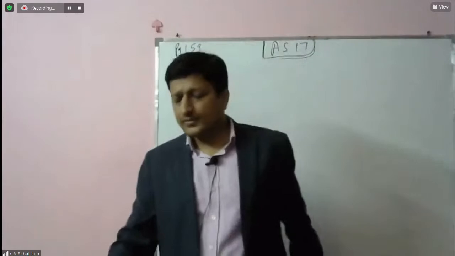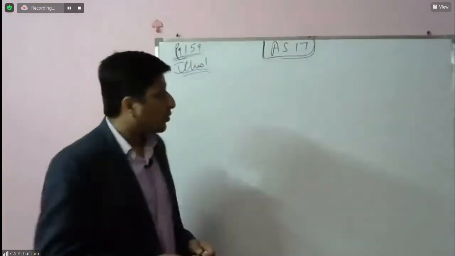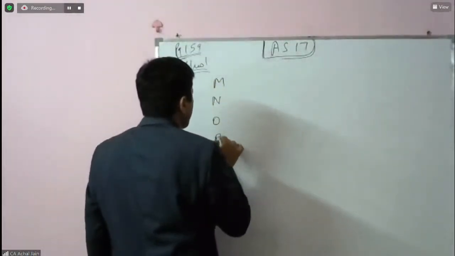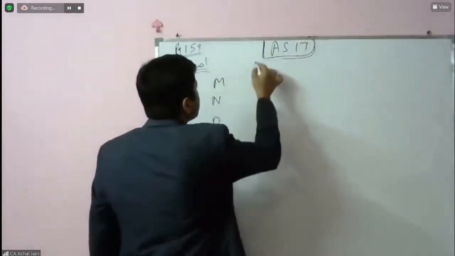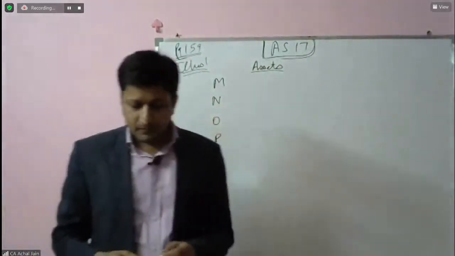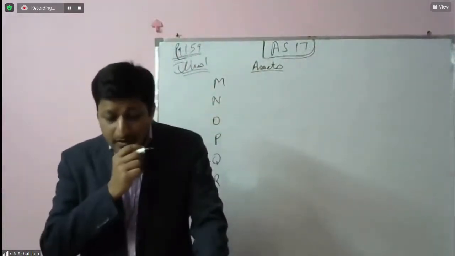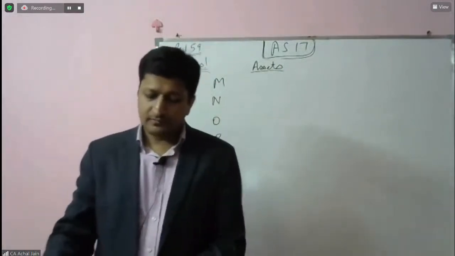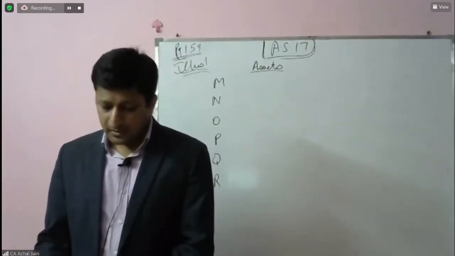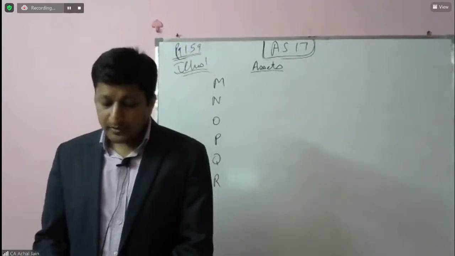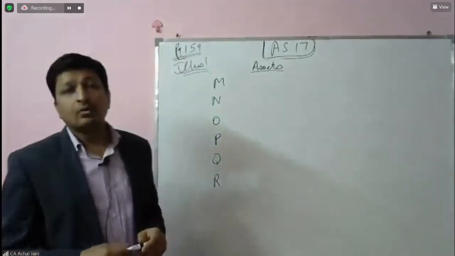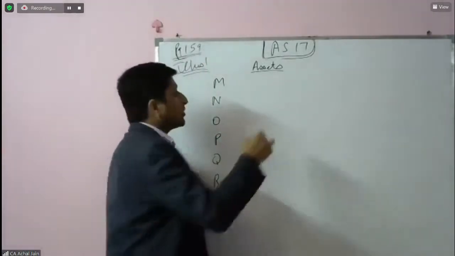So let's go to the solution. So let's assess all of them one by one. M, N, O, P, Q, R. Assets. Assets of M is equal to 40. So 40 divided by 200. What do we get? 20%. Correct? So is this reportable?